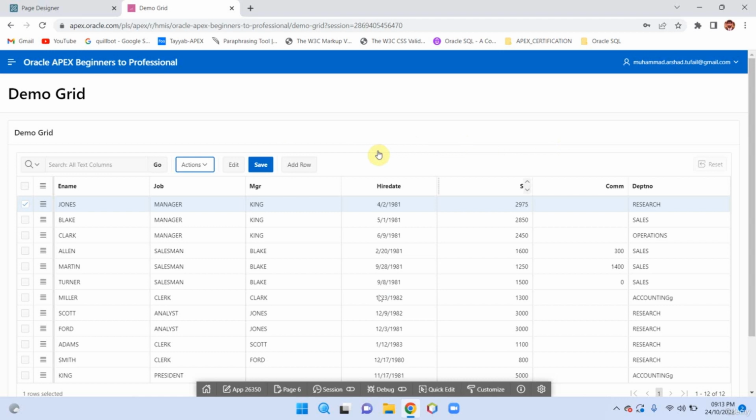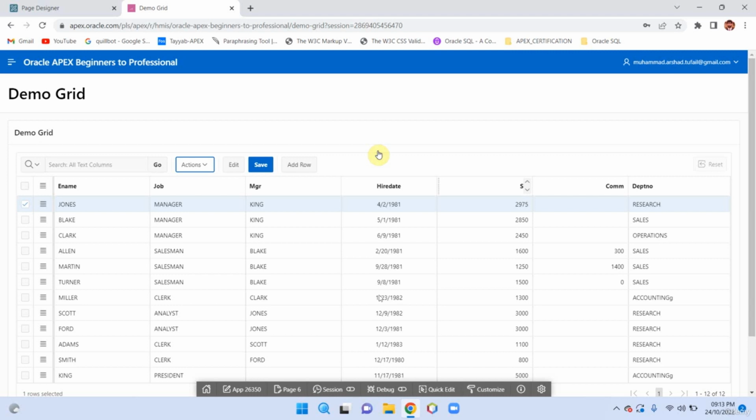So users can use these controls to alter the layout of report data by selecting columns, applying filters, highlighting rows and columns, sorting. All these functions users can perform.